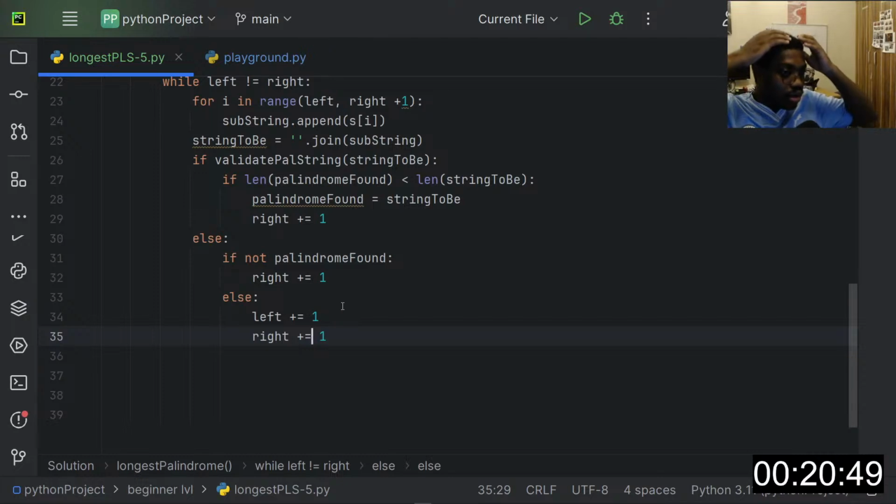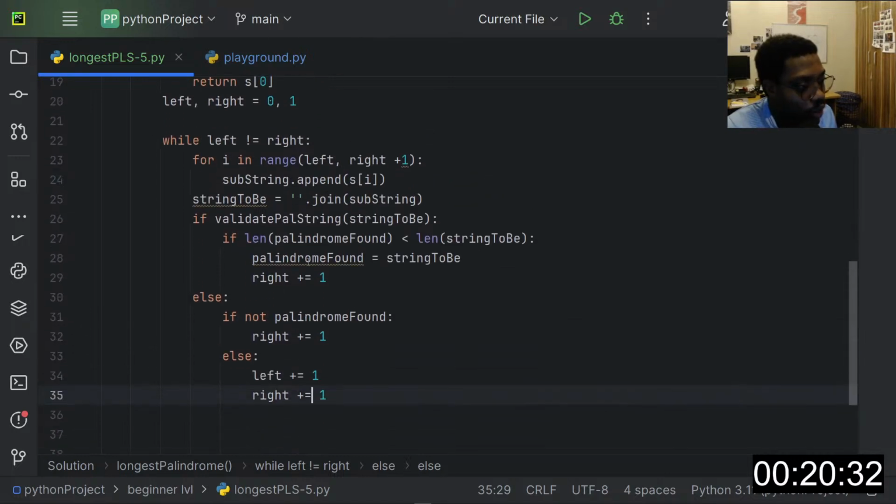Well, this is not going to work as expected. The reason being that when we test for a string, and it's not a palindrome, and we had a palindrome previously, let me come here again.